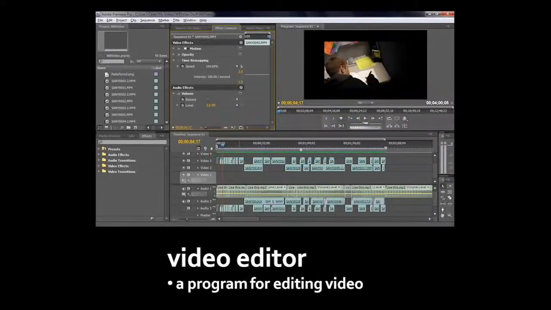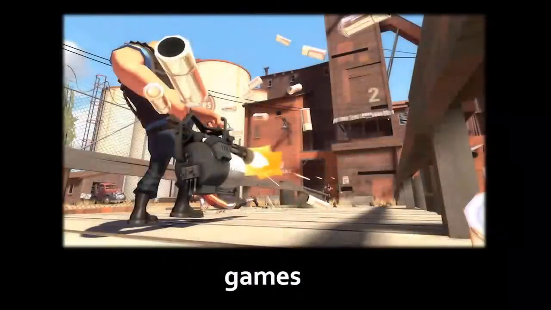Most video these days is now digital, and so it's edited on computers using programs called video editors. Even stuff that's still shot on film these days is edited with video editing software because it's just that much easier to do it in a computer rather than having to deal with all this physical film. And finally, the last type of program to mention, games. And games, of course, run the gamut from the very early video games like Pac-Man and Pong to simple card games like Solitaire, and then today's modern games with complicated 3D graphics.